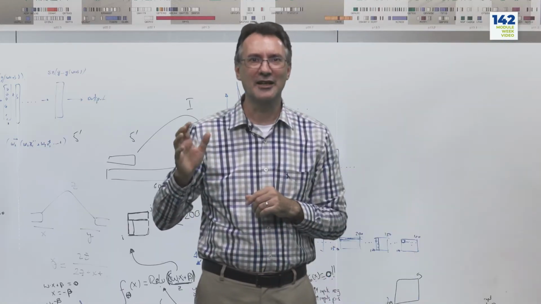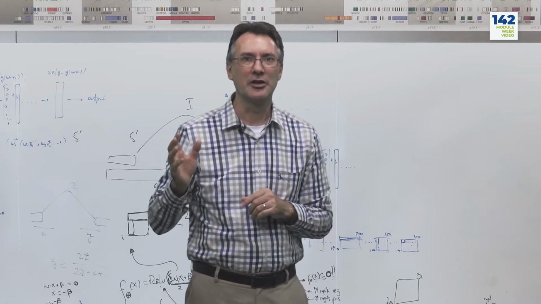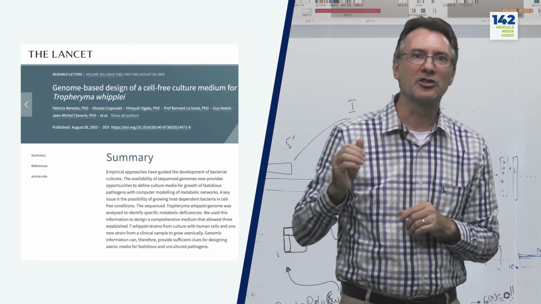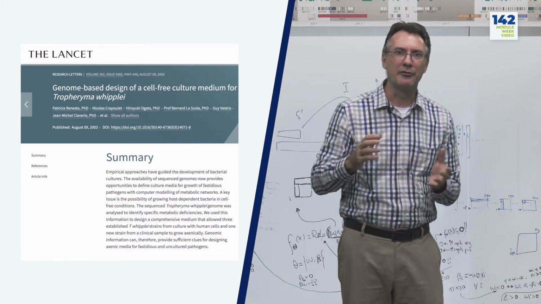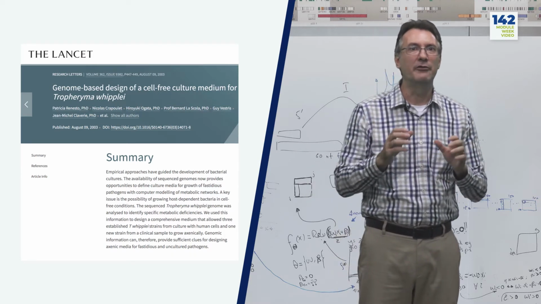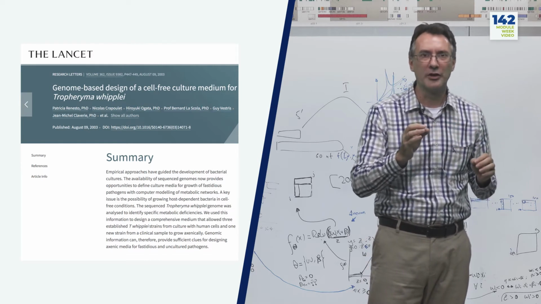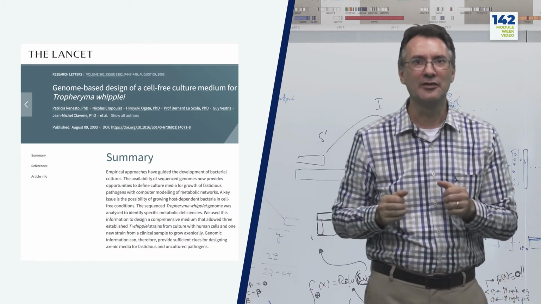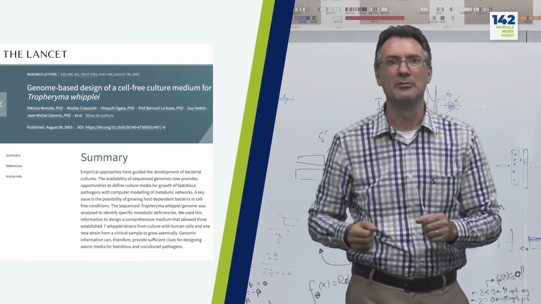This is exactly what Didier Raoult did at the Timone Hospital in the early days of genomics. His team sequenced Tropheryma whipplei, an intracellular parasite that was very difficult to cultivate and therefore very hard to diagnose. And they therefore did a very large-scale phylogenetic analysis to figure out which organism was the closest and what were the missing metabolic pathways preventing these parasites from being grown in a simple medium.